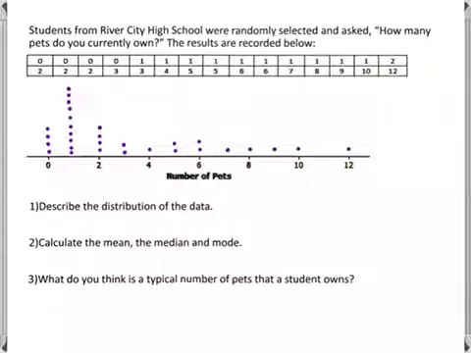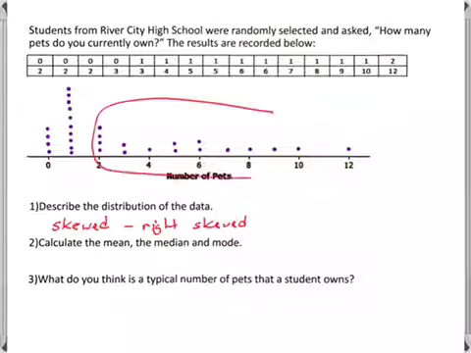So as I look at my dot plot, I'm going to describe the distribution of the data. Well, I know it's skewed because it kind of tails off. But if I want to be more specific, I'm going to say that it tails off to the right, so I'm going to say that it's right skewed. And what this means is that all of these values at this end of the plot are going to move the mean value of the whole plot more to the right than it needs to be. So it's right skewed.